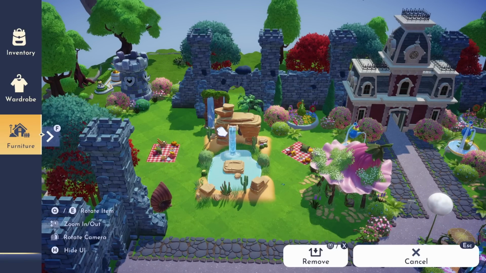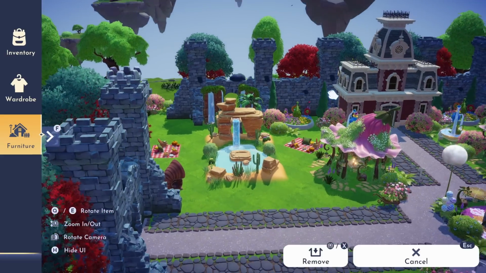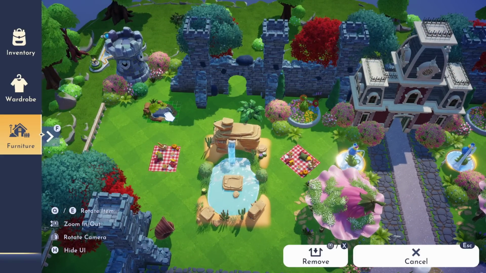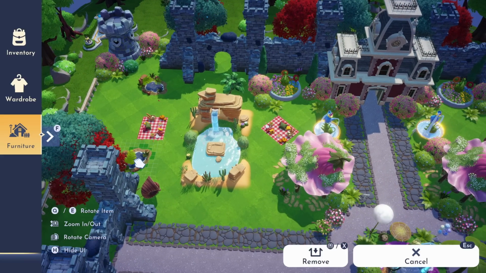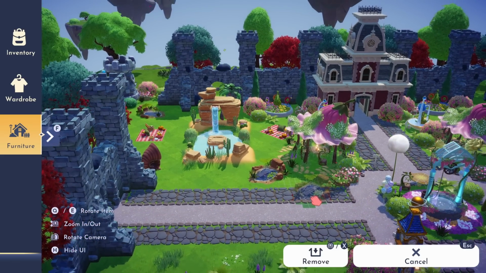I'd love to add more water features like this, but I just don't really know where to add them. I guess that could be an okay spot, but it does kind of block the entrance, which I don't really like. I guess we could also add things like the watering hole, which is quite cute. It makes it feel a little bit more rustic, which is really nice. I guess we could just put two of them like that.